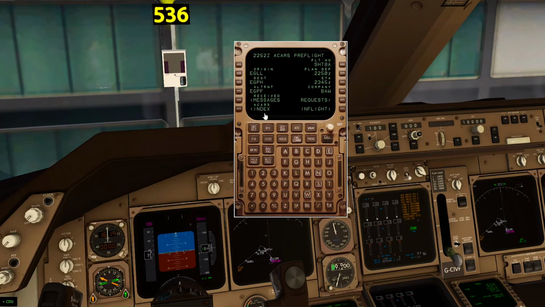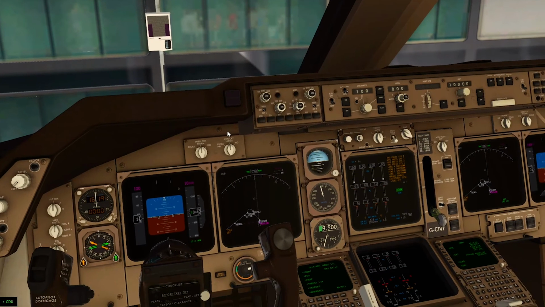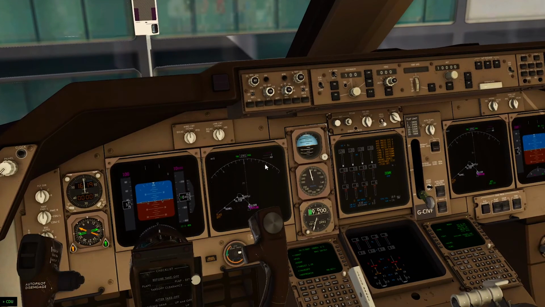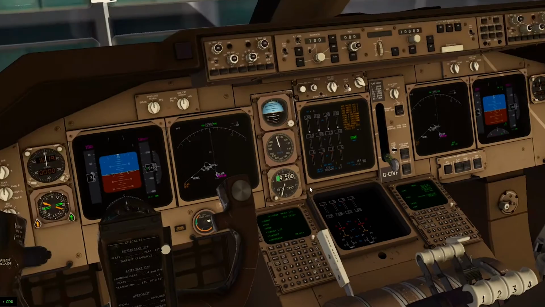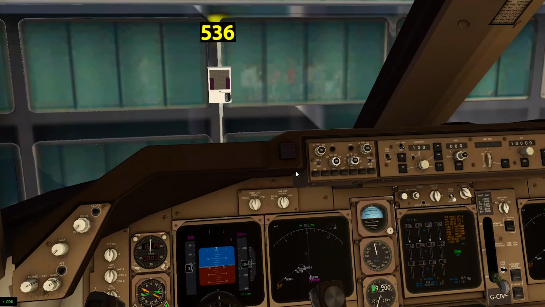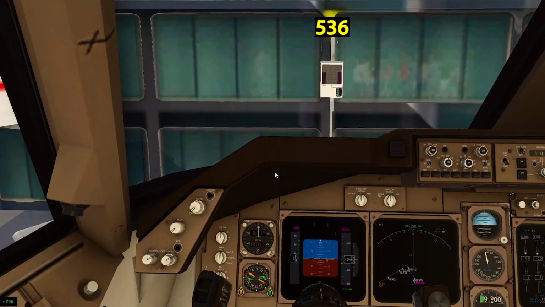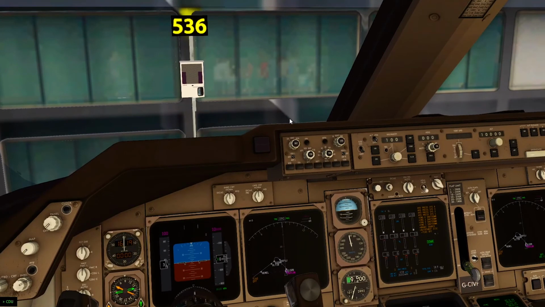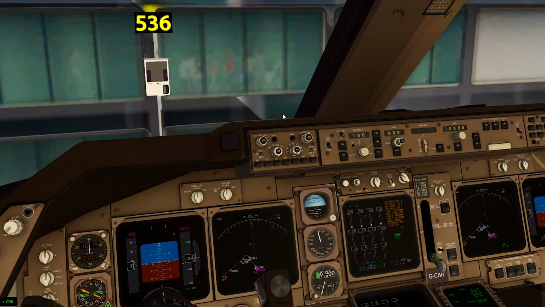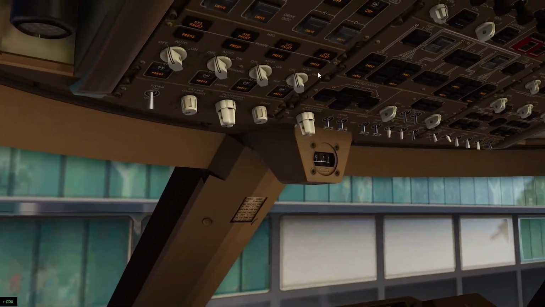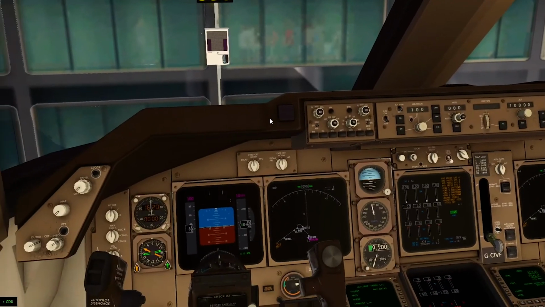Then we would wait a few minutes, and we would end up getting a receive message, but this time it would be through the ATC section, and this would come to life because we would be getting a message from the ground controller with our clearance, and that would start our CPDLC operations. So we would then be able to accept the message, confirm all the information, and then we can contact the ground controller when we're ready for push and start, and that allows us to get out on time and have nothing to worry about. So very handy and pretty useful if you like these kind of systems for when you're flying.